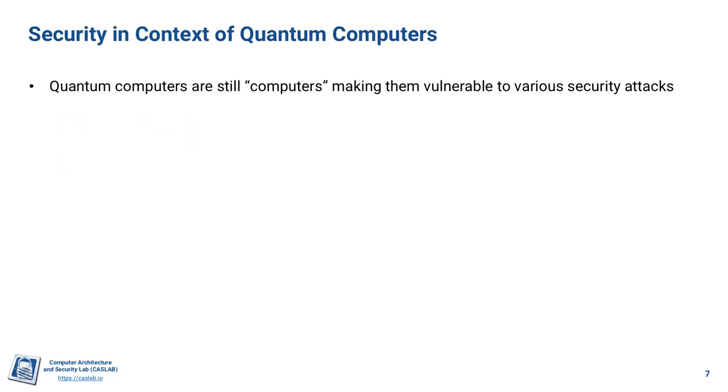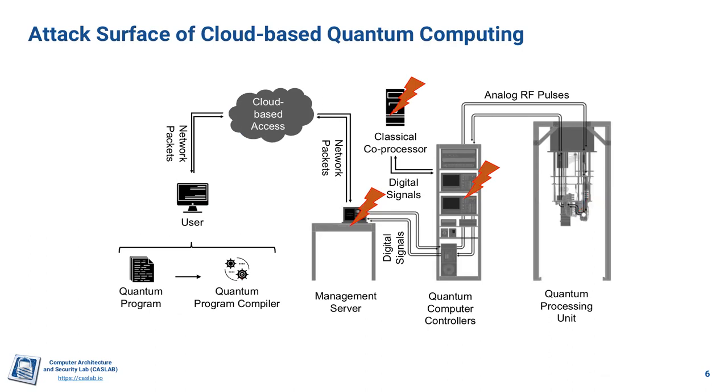Right. That's a great question. Let's say classical security can take care of the server and then the coprocessor. But for example, for the controllers, such as an arbitrary waveform generator, nobody ever before looked at power side channels from an arbitrary waveform generator. It's just not a thing. These are things that haven't been explored because they weren't used in a computing context before. But that's a good question. For example, we're not looking at networking because the networks are encrypted and everything, so we don't have to worry about those things.